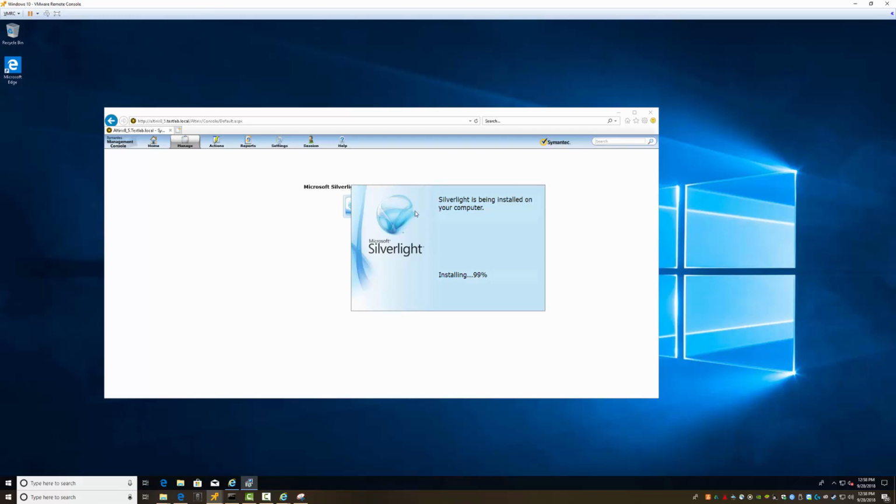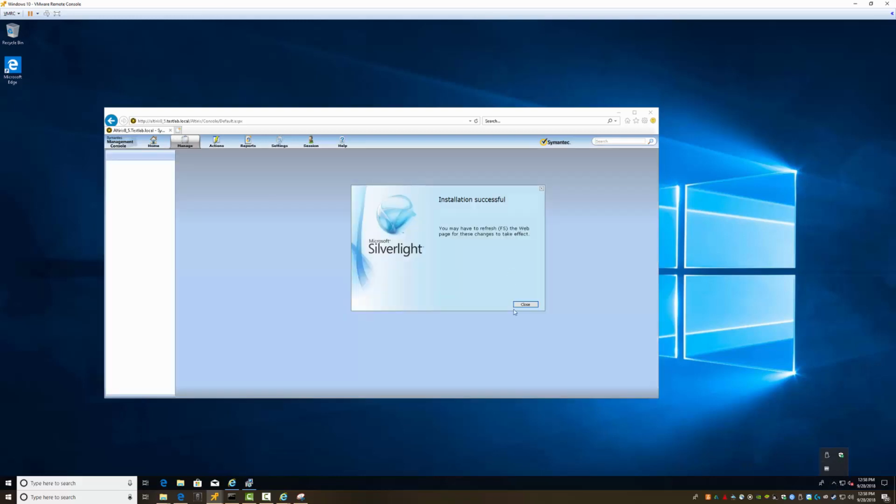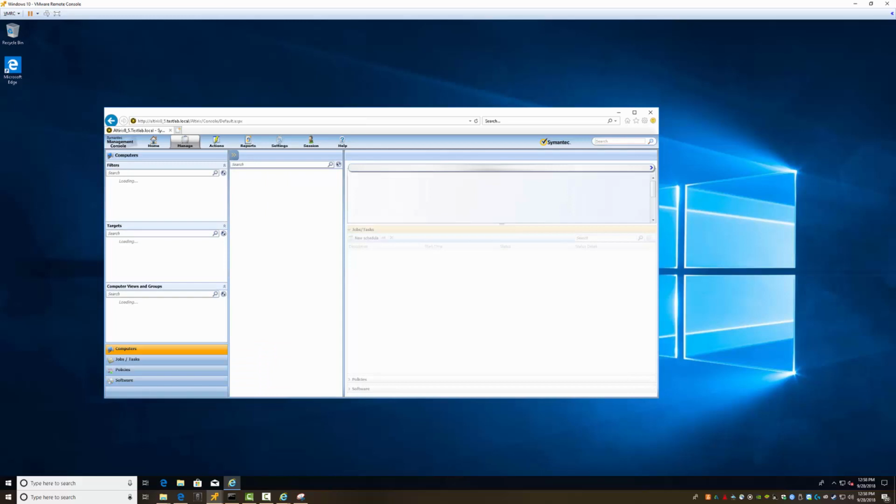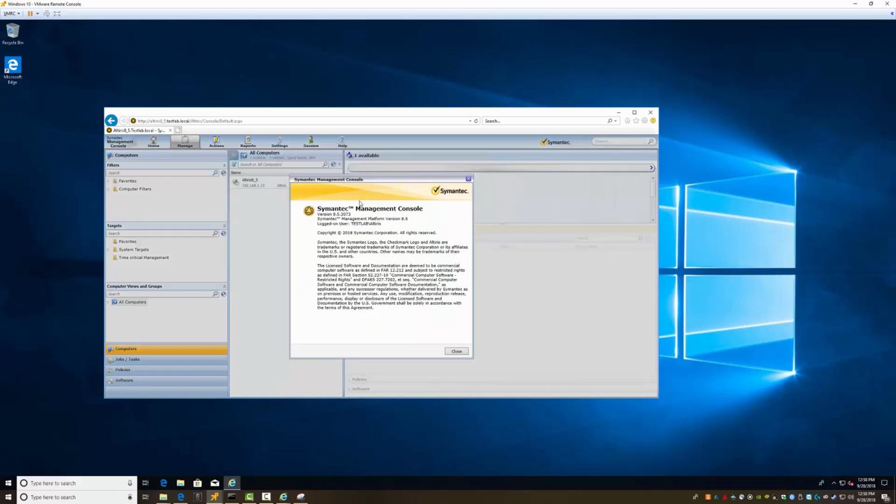So I guess what I'll do next is I'll go through a video on enabling agents, getting this Windows 10 box deployed and set up. So what we'll do is we'll do an AD import, whatnot, see if everything can roll the way it normally should. So, all right, thank you very much. And this was the intro to 8.5. Let's take a look here. Here you go, 8.5.3073. Thank you.